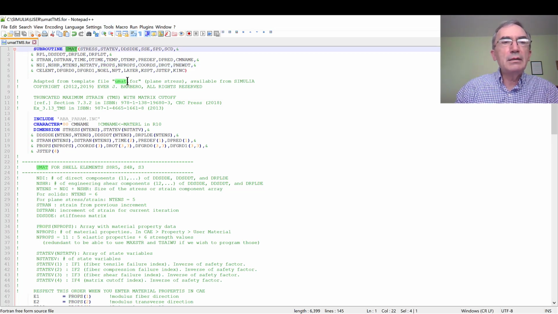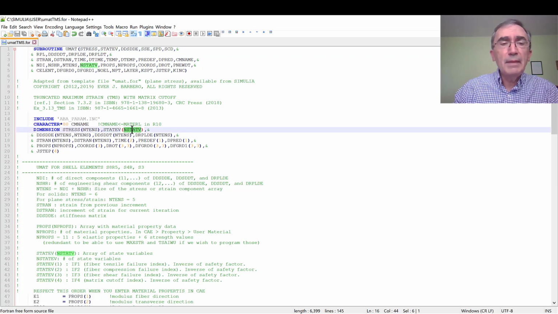All right, so the other variable that gives you flexibility is STATEV. STATEV is the same as what is called SDV in CAE, and it's called STATEV here. I didn't change the name, this is the way Abaqus names it. STATEV is an array of length nstatev right here, and in CAE you have to say how much it is, how much you need for your model.